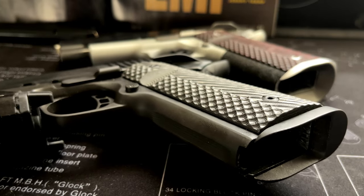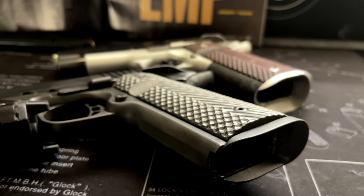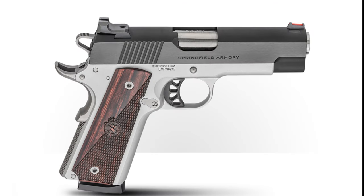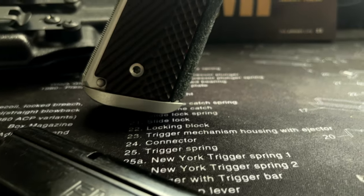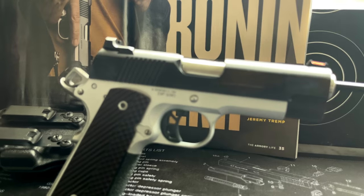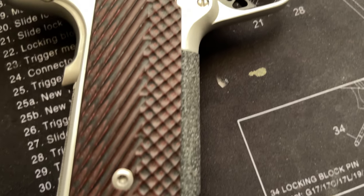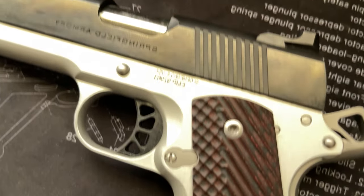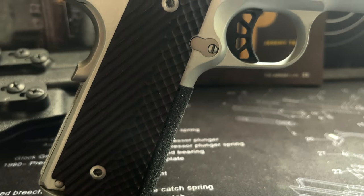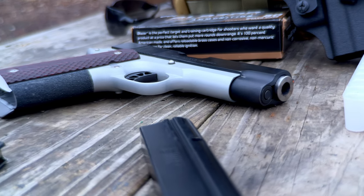While I had my other 1911 out — a Rock Island Tech Ultra in 45 ACP — it reminded me why the next mod I made to the EMP was so important. The EMP comes with beautiful wooden grips, and I don't knock those at all. However, if you've never held a gun with VZ Operator grips in your hand, you're kind of missing out. VZ makes some of the best grips in the aftermarket; in fact, a lot of stock guns come with them already installed. I wanted to maintain some of the EMP's classy tones, so I went with a Black Cherry Operator grip from them — the G10 pattern still gives you those wooden vibes, but also gives me the grip I love.